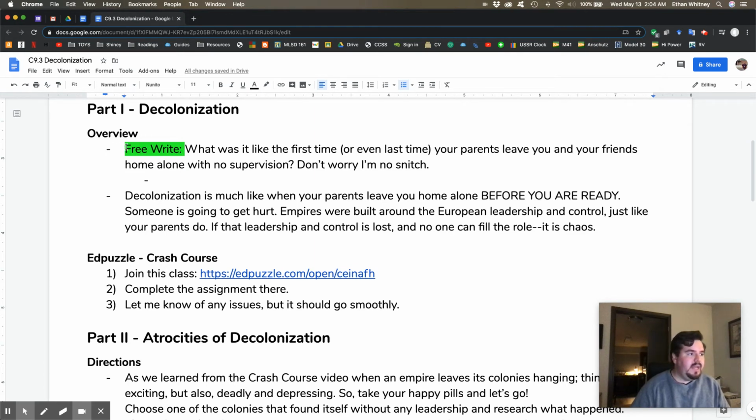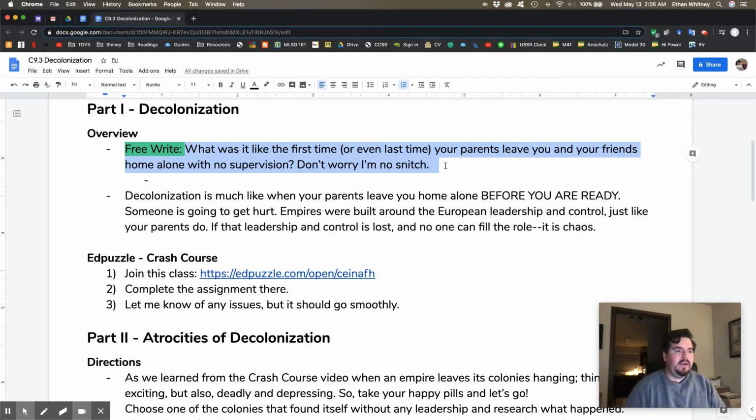And I equate that to this right here. So it's kind of like the very first time your parents leave you and your friends, or maybe just you, home alone without any supervision. The very first time they did that. And maybe your parents did that when you're ready. Maybe they didn't. And really, that's what I want you to think about. What would it be like if you and your friends had the house all to yourself, whether you're in middle school or maybe just now in high school? How insane, how chaotic would that be?